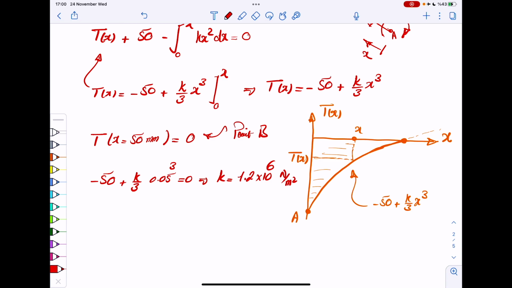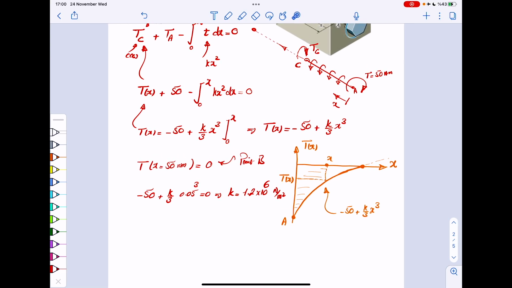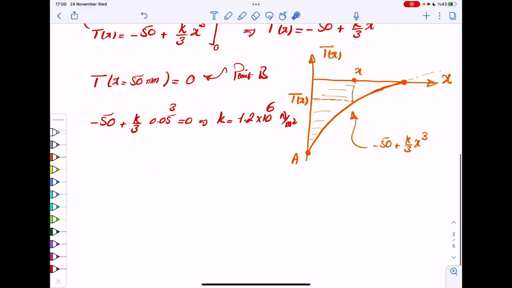So the next thing you want to do is to calculate the angle of twist, right? So the angle of twist from A to B, it would be B with respect to A. So we do exactly as we did before. So angle of twist, again, this means from A to B, which is in accordance with our coordinate system. I cannot emphasize this enough. This is very important to move in the same direction, otherwise you may miss a minus.